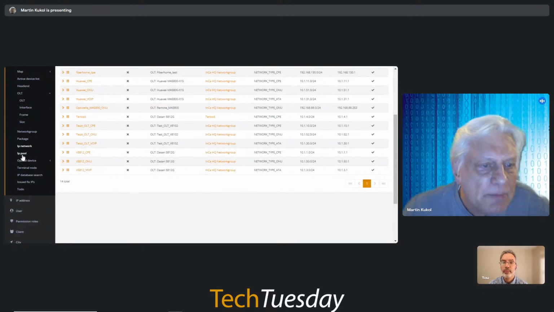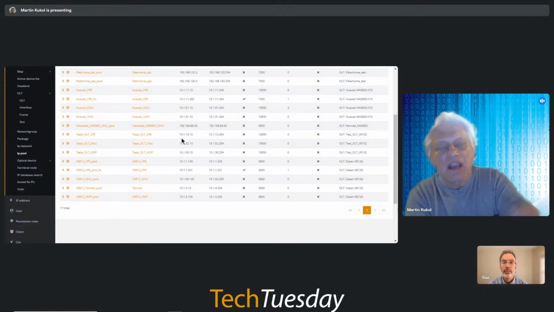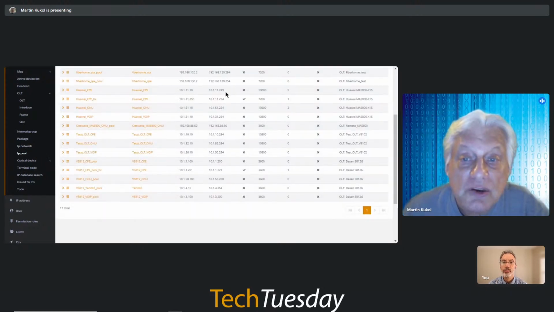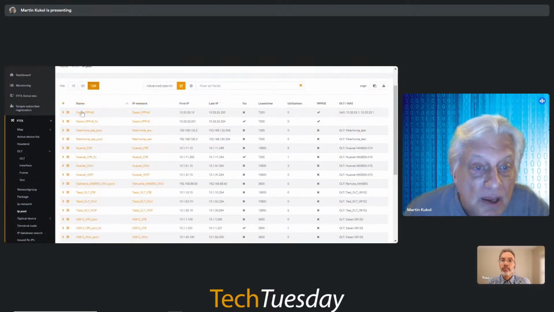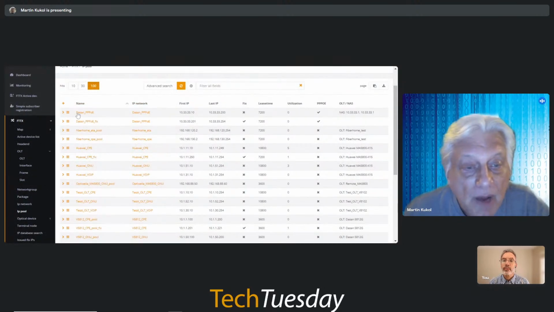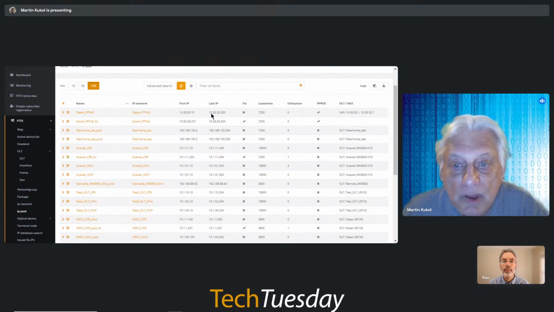Your IP pool. So this is where you're setting up your IP addresses and your pools, so that you can say that, okay, on this specific OLT, I'm going to be associated with this IP network, and this is going to be my IP addresses. I'm going to start out at 10.33.33.10. I'm going to end at 10.33.33.200.